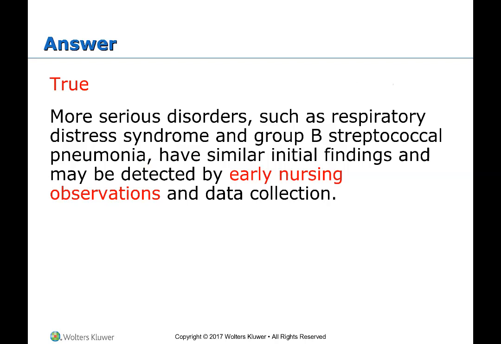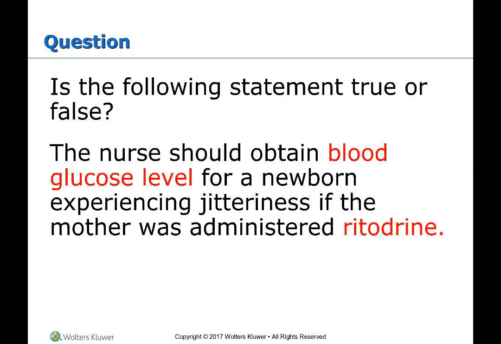We have another question. Okay. This one, true or false? The nurse should obtain blood glucose level for a newborn experiencing jitteriness if the mother was administered Respiratory. So what's all that about? Do you remember when we talked about that? So we'll go to the answer instead of me explaining it, and I hope the answer will have it.